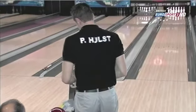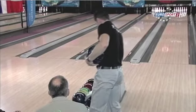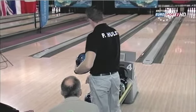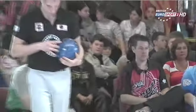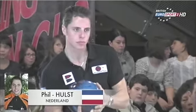Yes, when the Promotion Cup came here a couple of years back, when Michael Hogan Jr. was bowling, it really was sparsely attended, but it just goes to show you develop these tournaments over time, you bring them back to the same centres at roughly the same time of the year, and then people start to look for those tournaments and wonder when it's coming up, and next thing you know, you've got yourself a crowd. But it takes time.